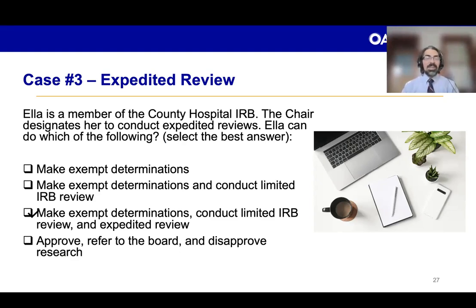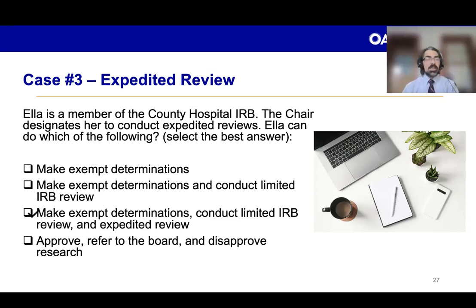And there you go. And good. Again, most of you got this correct. Ella can make the exempt determinations. So remember, the regulations don't say who can perform this task. So it can be an IRB administrator or it can be an IRB member. It's up to the institution to decide and have a policy in this. And as an IRB member, she's eligible to conduct limited IRB reviews. And she's been designated to conduct expedited reviews by the chair.